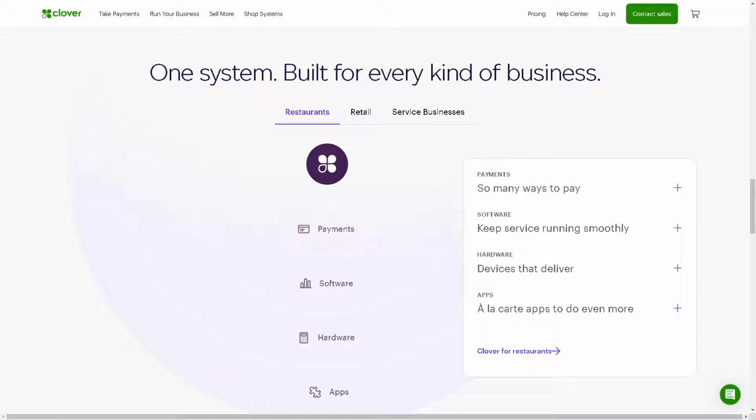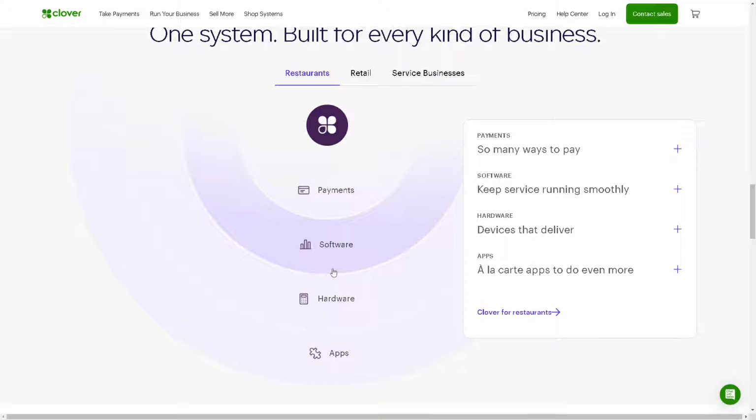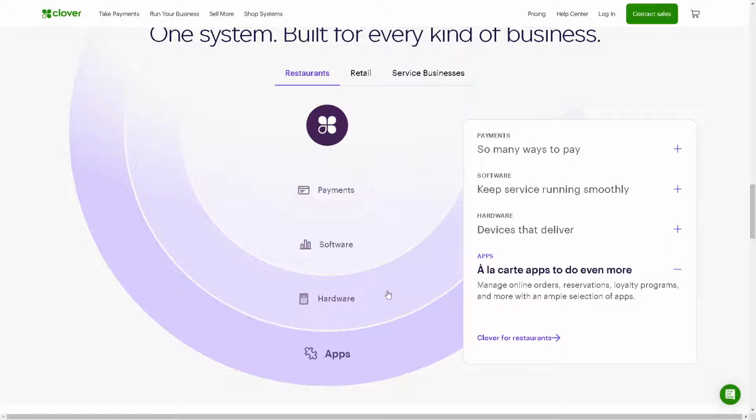Now, once you have access to both of your accounts in QuickBooks and Clover, it will give you a lot of advantages for businesses, particularly those in retail or hospitality industries, because number one, the integration between QuickBooks and Clover automates the process of transferring sales data, including transactions, taxes, and discounts from Clover POS to QuickBooks. Now, obviously, this streamlines accounting processes and reduces the need for manual data entry, saving time and minimizing errors.